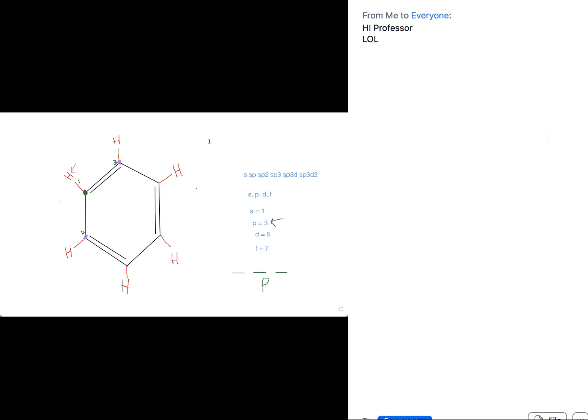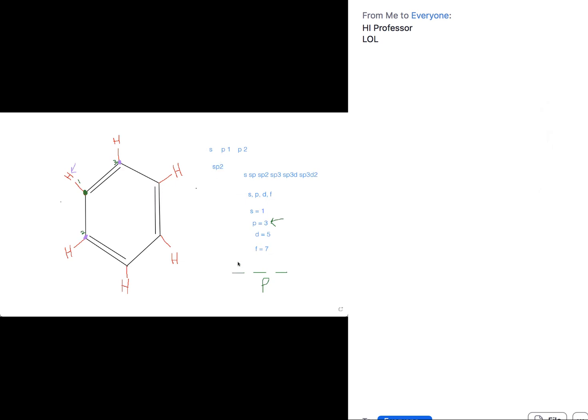And so once all your fingers are down and you stop, that's the answer to what the hybridization is. So in this case, we said S, then we said P1, then we said P2. So the answer is going to be sp2. And the 2 should actually be an exponent, but I can't do that in Zoom. So that's how you figure out what the hybridization is.